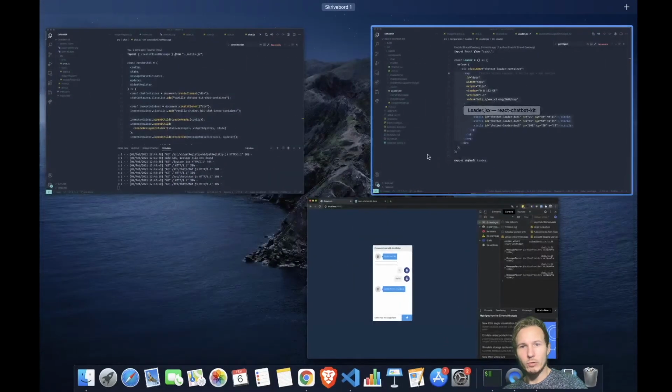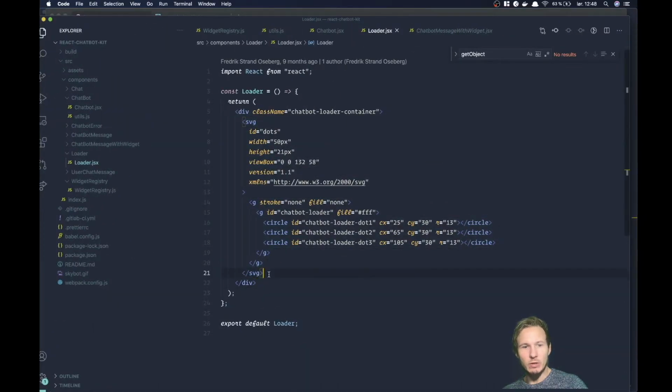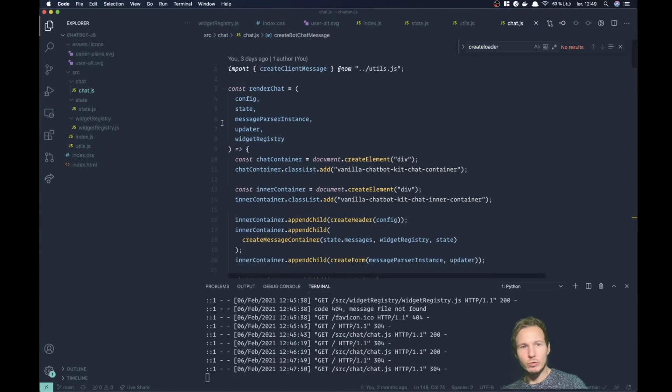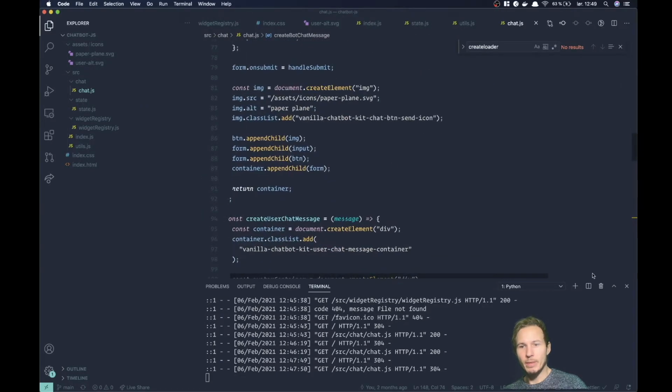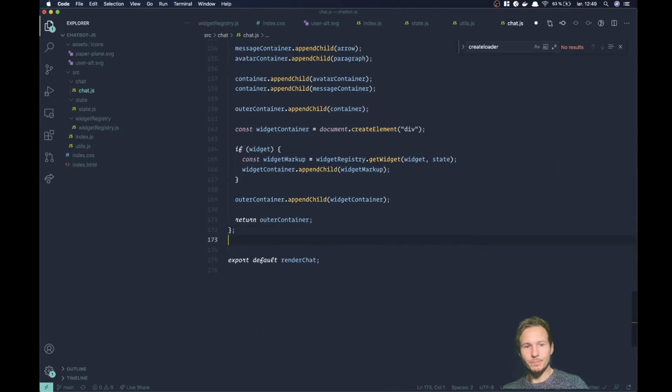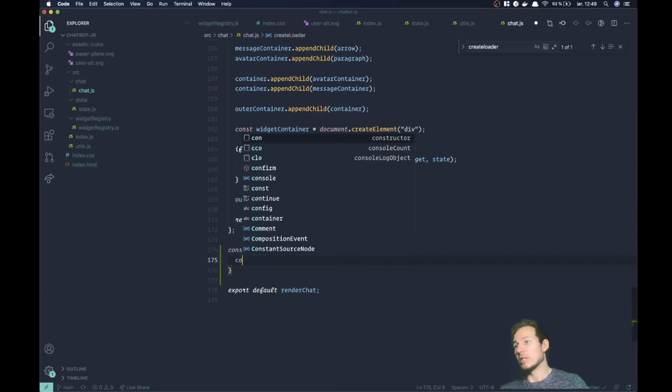And what I'm going to do is grab this SVG from the loader in the React package. And then we will go to our chat.js inside of our vanilla chatbot. And we're going to go ahead and create a new function that's going to be createLoader. So first I want to create a container.